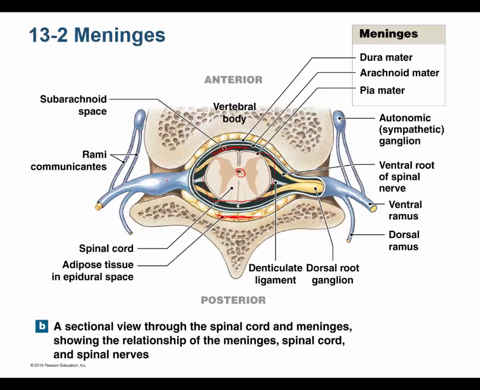You can see that there's one big epineurial lining. Actually, I'm sorry, that's not the epineurial lining. That's the dura. You can see that there's a big dura covering both my dorsal root ganglia and my ventral roots, so you can't see both the dorsal root ganglia and ventral roots from this cut, but over here you can. Over here you can see the dorsal root ganglia right here and the ventral root, and it's all covered by this dura right here, so you can see that. All right, moving on.